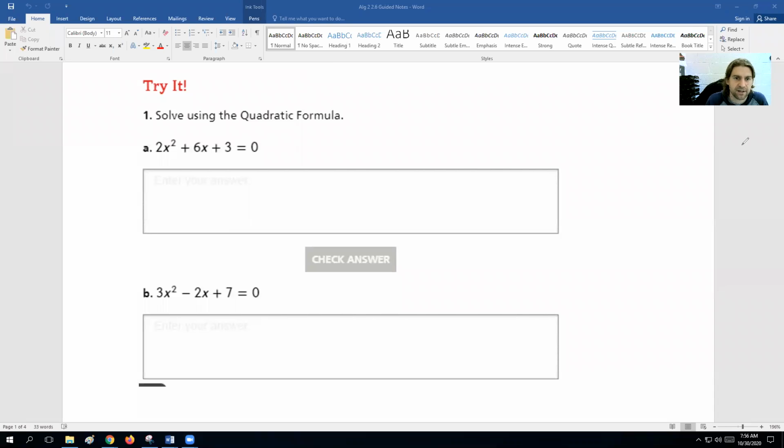Okay, so here we go. x equals, I'm going to do it over here because I know these take up a lot of room. x equals negative b, so 6 is positive, so it'd be negative 6 plus or minus the square root of b squared, so 6 squared is 36, minus 4 times a, which is 2, times c, which is 3, all over 2 times a, which is 2.